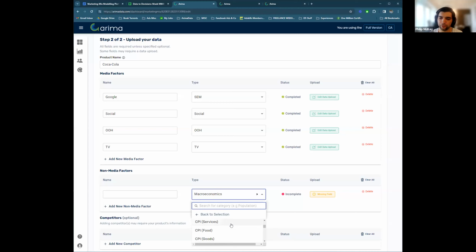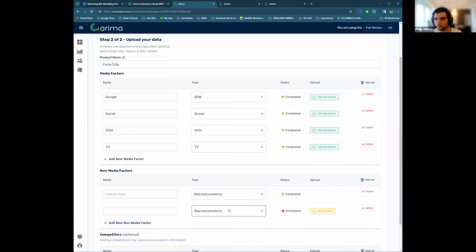Whatever you think affects your business, we got CPI for goods, gasoline, food, rent price, GDP data, S&P for the Canadian market, the interest rate, and so on. Use whatever you want. If you have data for factors that we don't have, I'm pretty sure we can also add those in for you as well, as long as you bring that data to us and give it to us. So in our case, we might select interest rate, and we might add COVID cases.